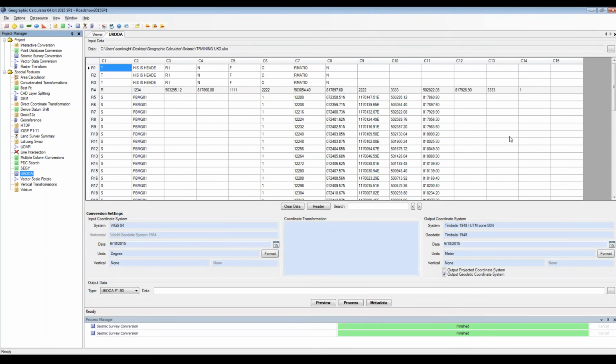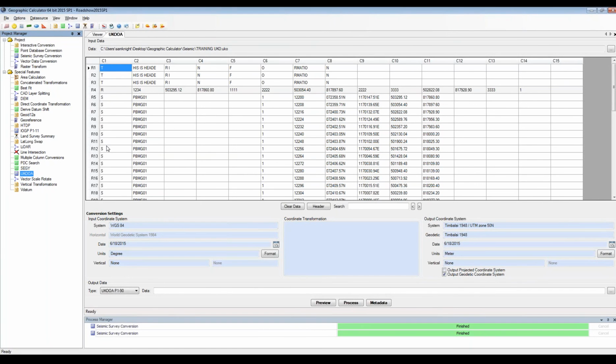Now, UKOOA is just a little bit more complicated than SEG because of the row structure in the data. There are actually two different column structures for different types of rows in the data. So in the case of the data here, we've got a little header problem that we're going to take a look at in just a minute for loading this in. But then you'll notice that there is a particular row here. It's the fourth row. It starts with an R, and that row is shaded in gray, indicating that it is a little different than the rest of the rows that start with S's.